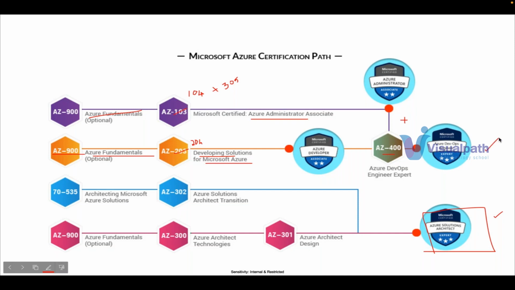Means to learn Azure DevOps, one of the prerequisites is AZ-104. Otherwise, if you have learned AZ-204, yes, even then you can learn AZ-400. With this, you can achieve the Azure DevOps Engineer Expert. So these are the two paths where you can achieve Azure DevOps Engineer Expert. Okay. Any questions on this?